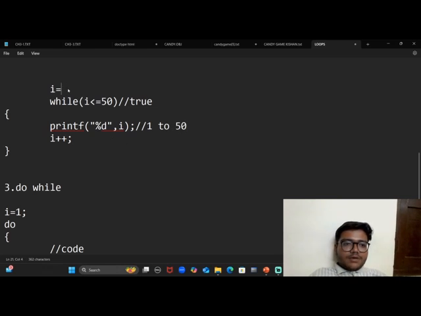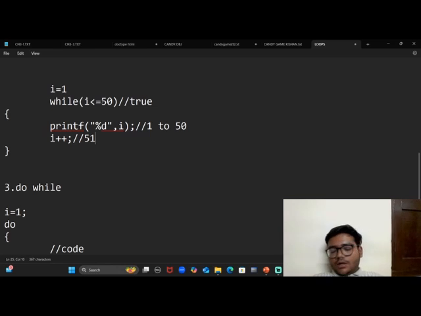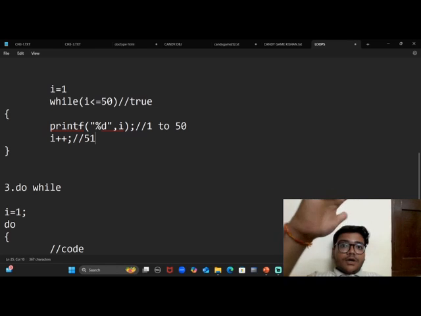When i's value is 50, it is incremented to 51. Now it checks the condition, 51 less than or equal to 50, no. So our loop ends here. i is not incremented and not printed, and we come out of the loop. So our result is only 1 to 50.